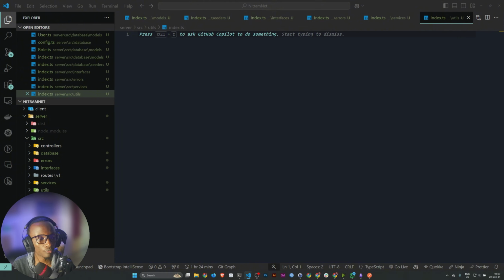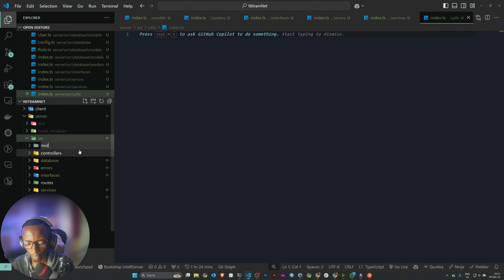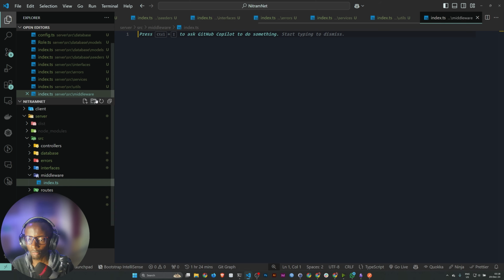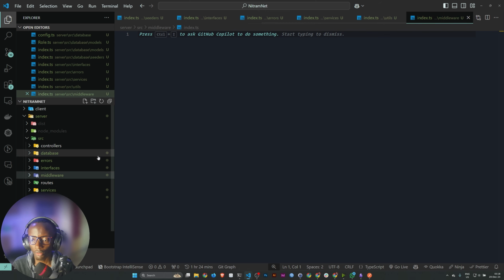Oh, yeah, I'd forgotten a very important one, that's the middleware. So middleware, does middleware have a plural, or is it in its plural form? So index.ts.